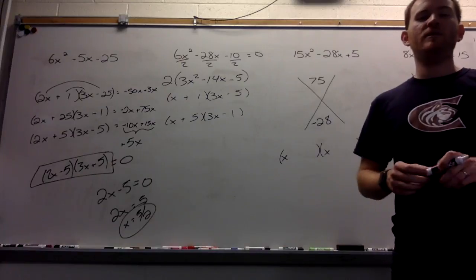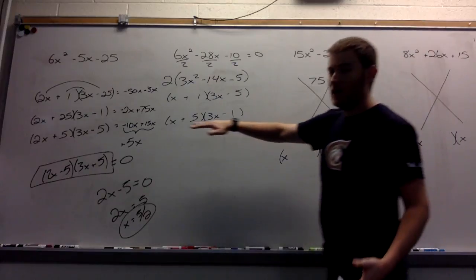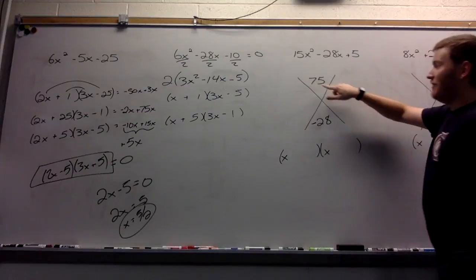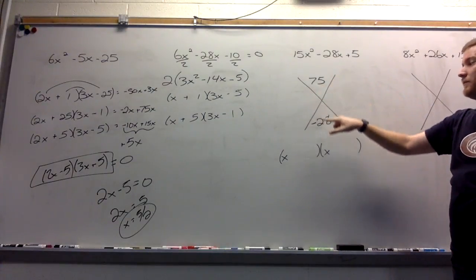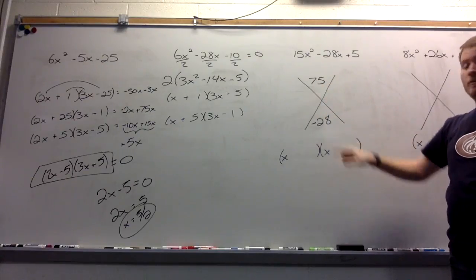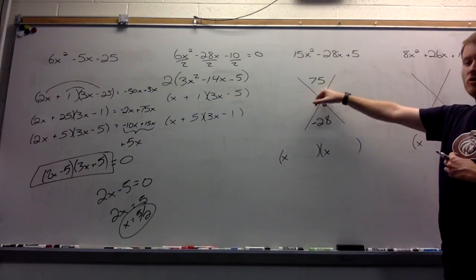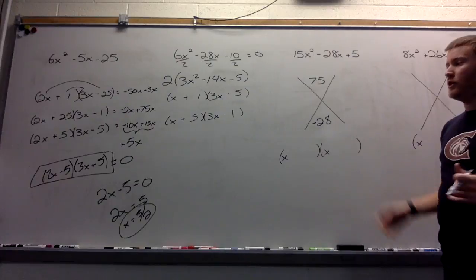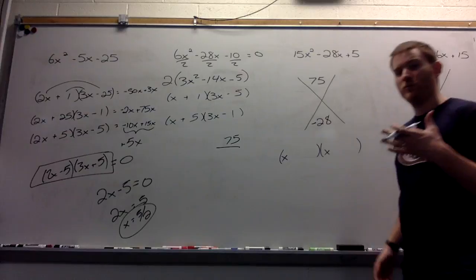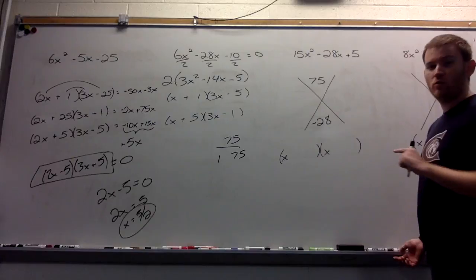And in order to factor by using this method, since I combined together a and c in the very beginning, I'm not looking for a collection of 4 numbers. I'm just looking for 2 numbers that multiply to 75 and add to negative 28. If I can find those 2 numbers, I will have factored this problem. Now, there's a lot of different possibilities of numbers that could multiply to 75. If you're not sure what your answer is going to be, what I would suggest is take 75 and write factor pairs of it. 75 could be 1 and 75, but they don't add to 28, so that doesn't work.